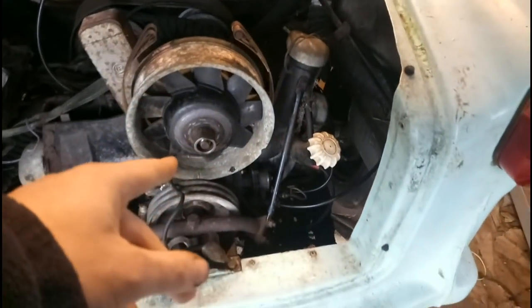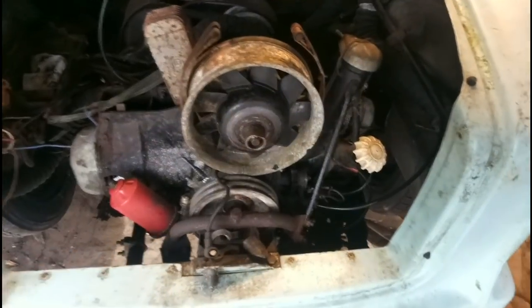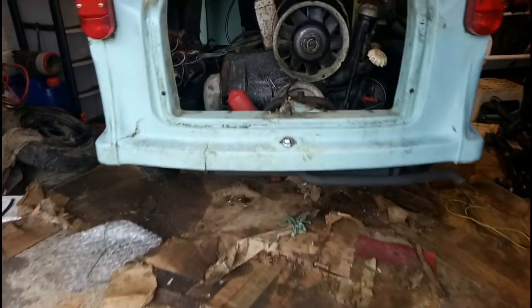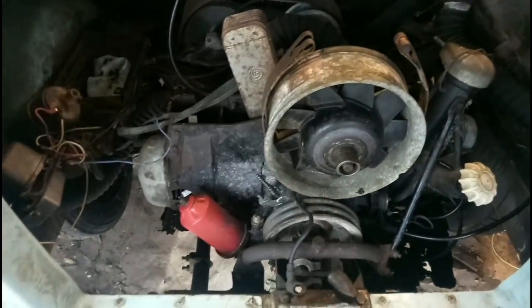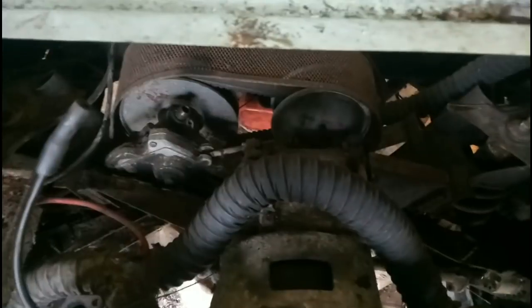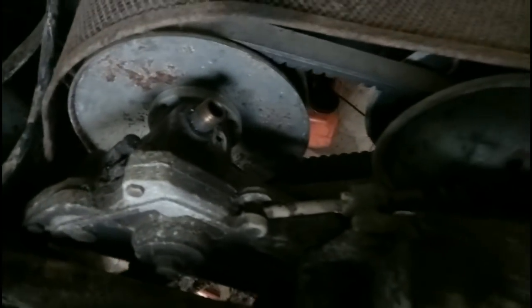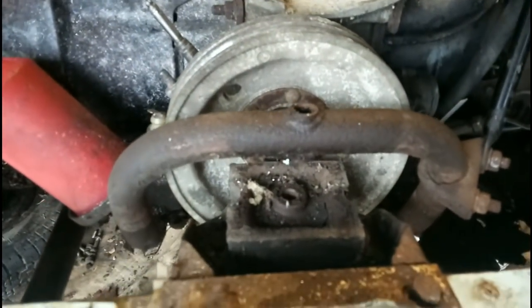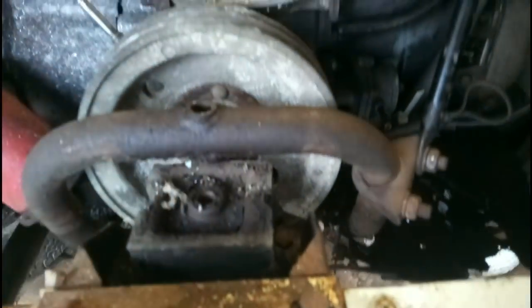An awful lot of things to disconnect to make this possible — get all the heater hoses out of the way. I'm probably going to take the Dynastart off to make the engine lighter, and I've got to get the exhaust off. The engine actually drops out through the floor. We've got it on stands already, nice and high up. The speedometer drive has been disconnected, gear linkage down below, I've taken the Dynastart unit off to save a bit of weight. Just need to release that mounting — one side is free, but having a bit of difficulty getting the bolts out the other side.